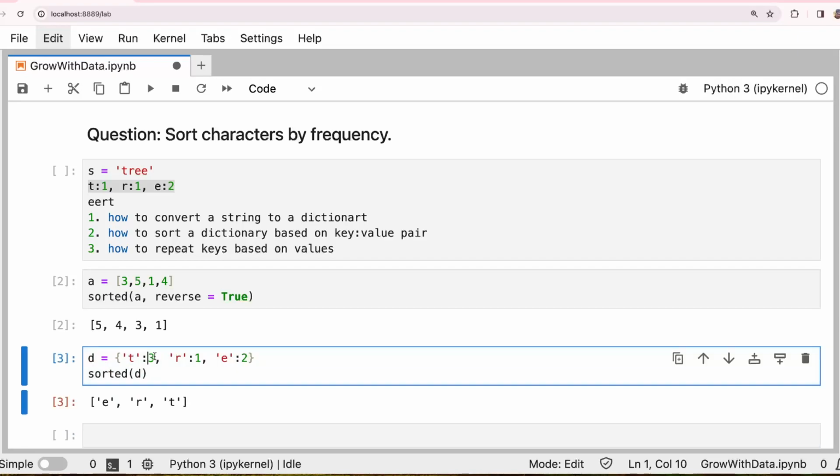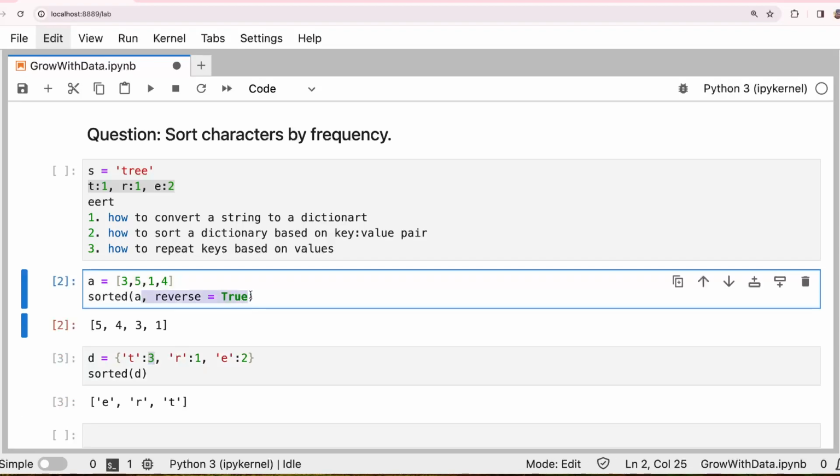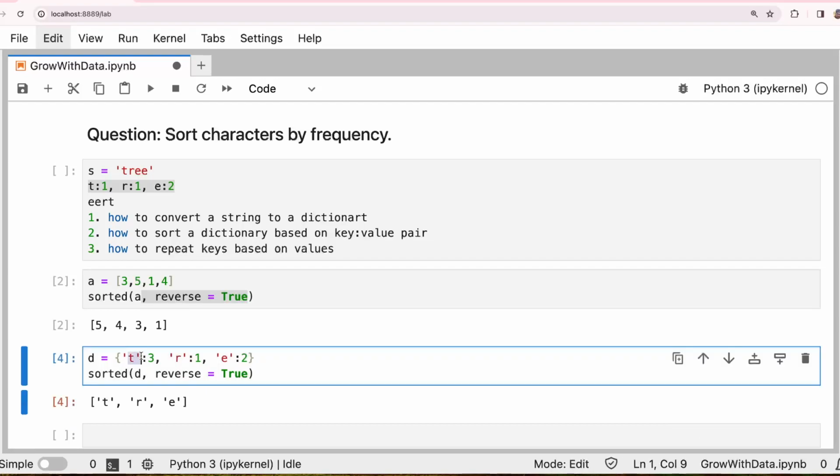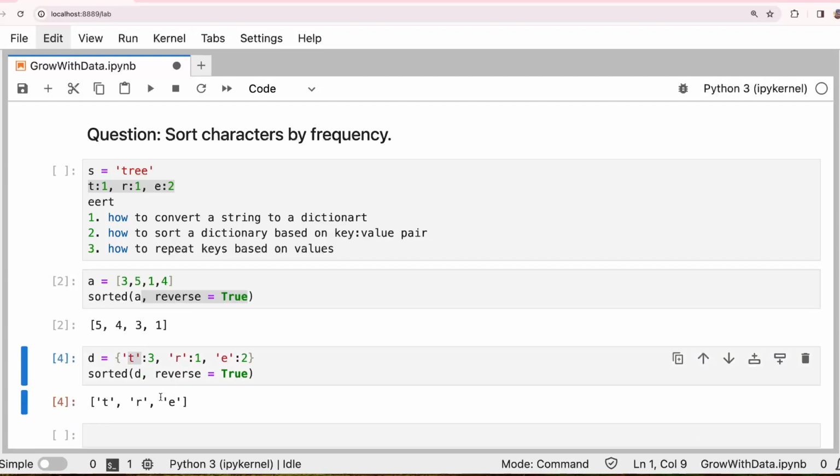It won't consider the value. Even if you say reverse equal to true, it will consider only the key and reverse it in alphabetical order. So if you see this, T should be the first one, then second should be E, but R comes because of the alphabetical order.